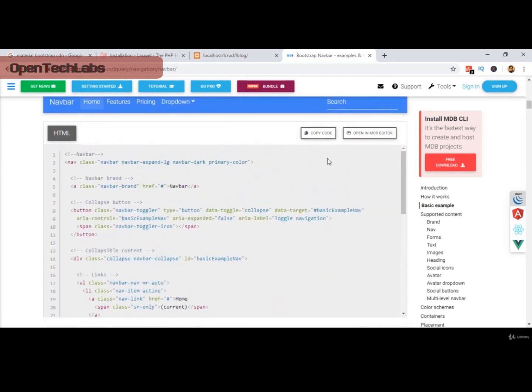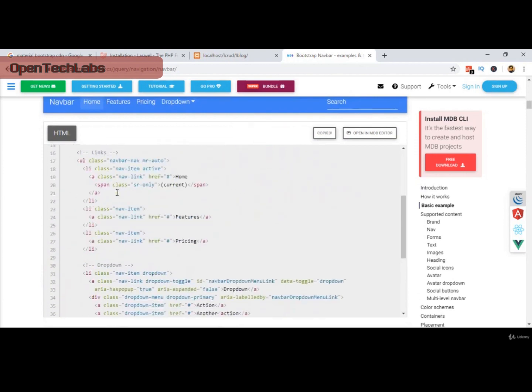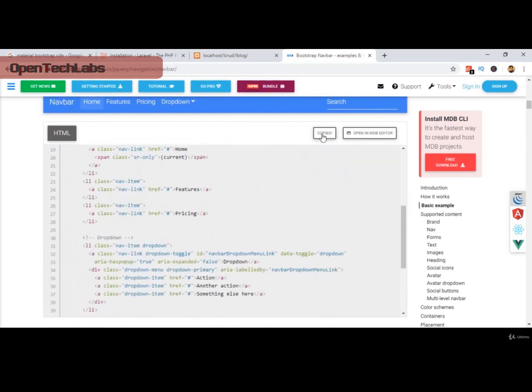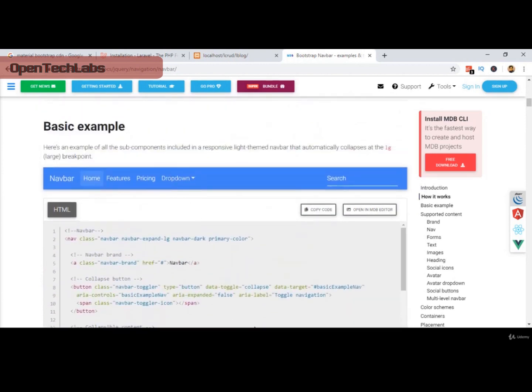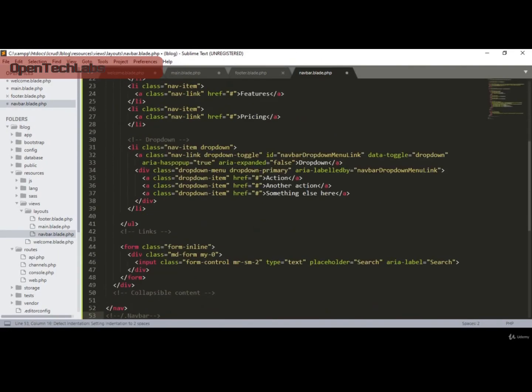So that is actually one of the navbars, it's automatically ready-made with all the things. So right now I just copy that code. Okay, so I copy the whole code from here, and now in our navbar file I paste it. Okay, so that's all the demo data.